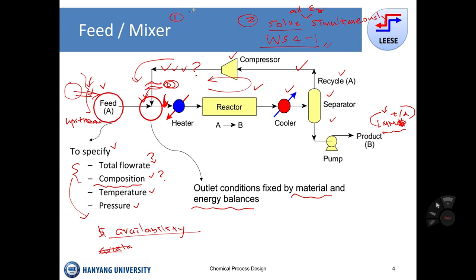And the first method is iteration. Assume a certain number, calculate heater, calculate reactor, cooler, then define the separator, apply the compression, update it, and repeat, update it, and repeat until we have a converged solution. That is the first technique, based on the iteration. Second technique, we set up all the mathematical equations. Then all the equations are put into one single mathematical framework, then solved simultaneously at the same time. So that is the second way of solving the problem, okay?